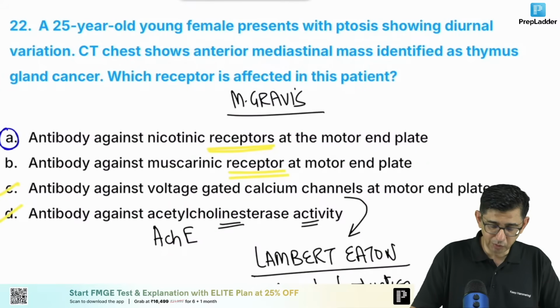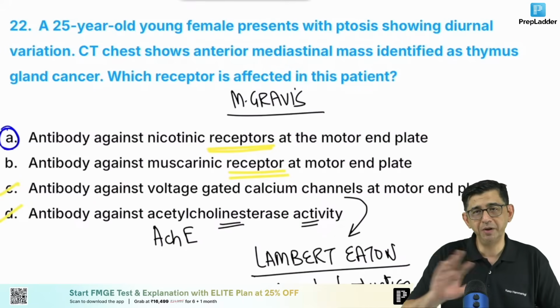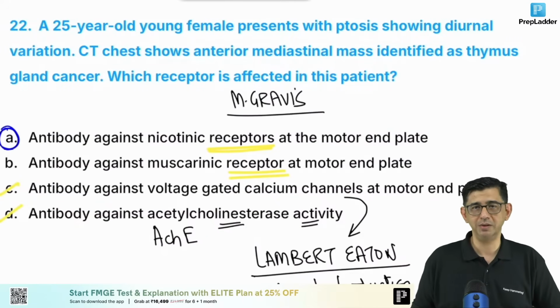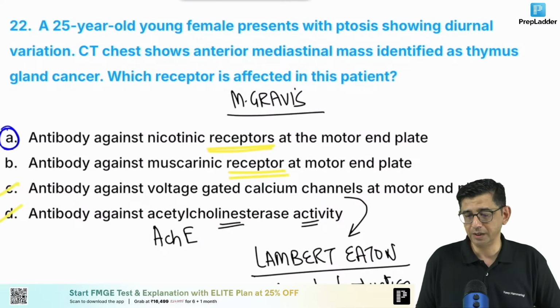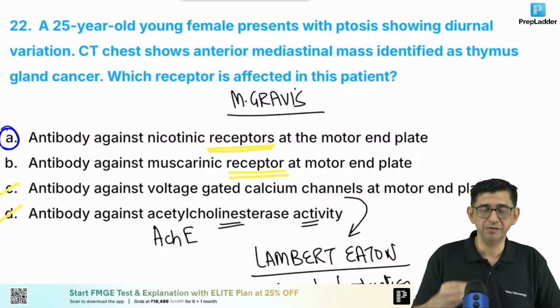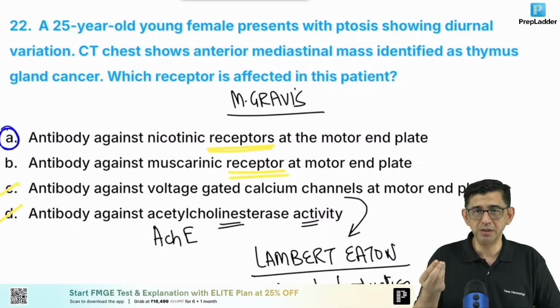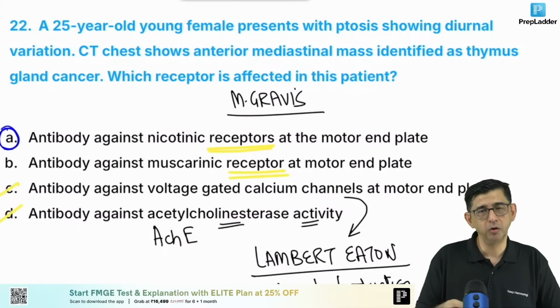The correct answer to this question is option number A. And believe me, it took me a lot of time to figure out this question from recall. This question took me almost 15 minutes, with multiple interactions, to figure out the final set of options that I've mentioned here before you. Guys, myasthenia gravis is a disease affecting acetylcholine receptors. Now it is left between only two, nicotinic or muscarinic receptors.